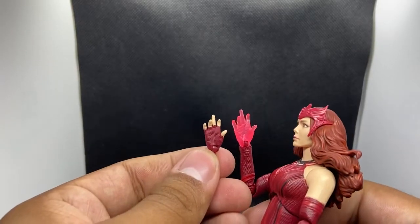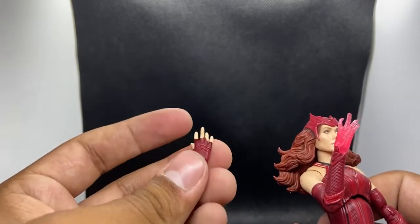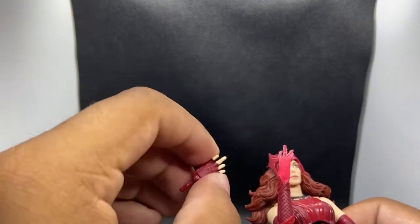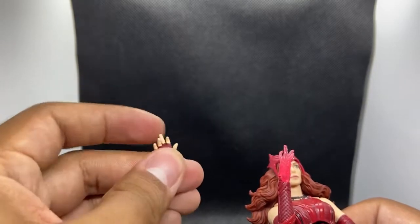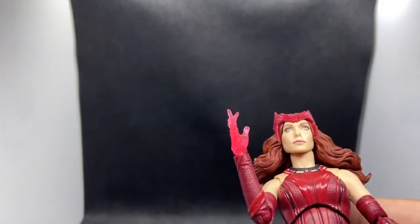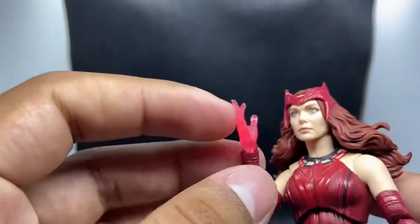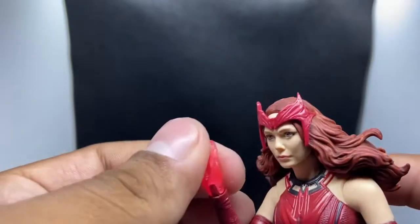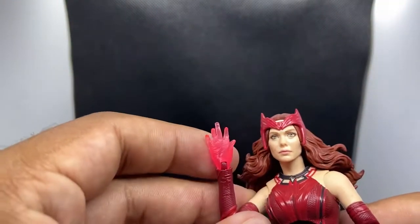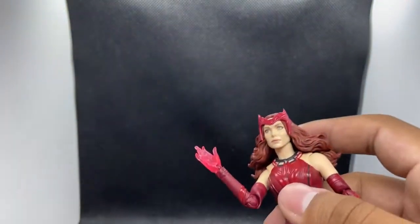It is the exact same sculpt. Both of the hands are cast in the exact same sculpt, in the same position. I will say though that the red, less opaque hand is in a stiffer plastic than the flesh tone hand. It's still soft, like it's not going to break right away, but ironically these kind of are in a more gummy-like plastic, which is funny because they kind of look like candy in a way. They're in this translucent pink color. Again, they went with pink. I think a red would have been better. So there's that. But they look good, especially if you put the effects on there.